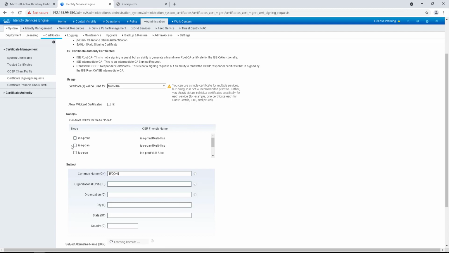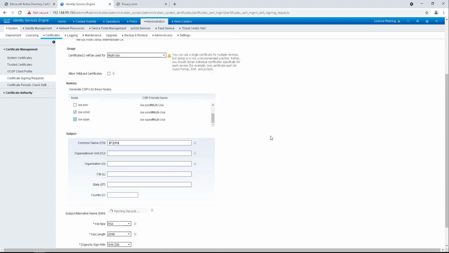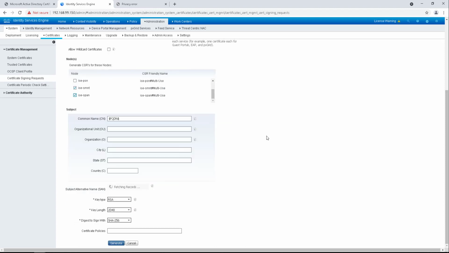So we've already done the primary policy admin node, that's the one we did as a demonstration at the start. So what we can do is select the following nodes that we haven't, for instance, and we can go ahead and generate certificates for those.